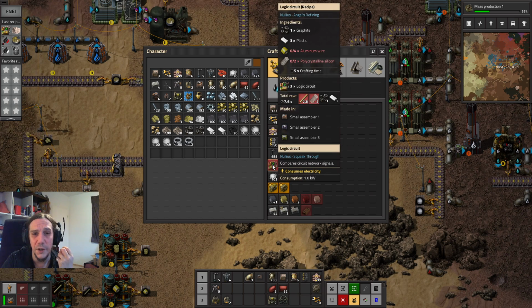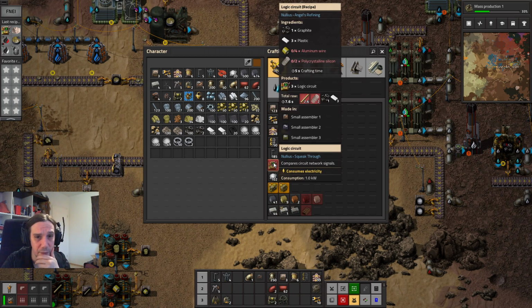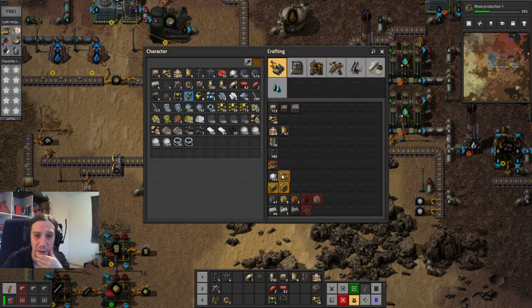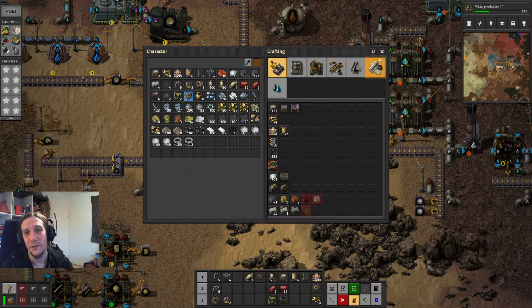The logic circuit is needing a lot of different things, so there's still more graphite and plastic in every single one of these processes.